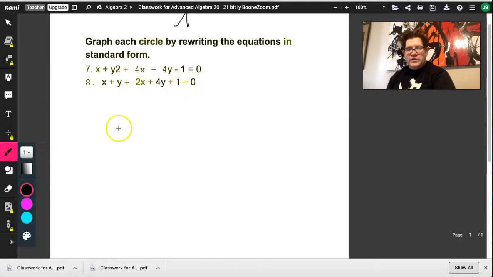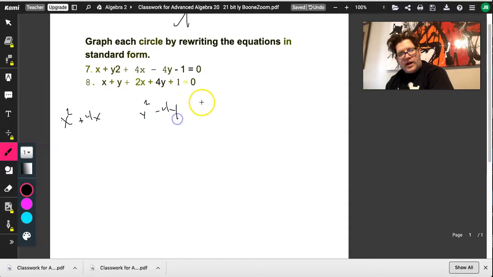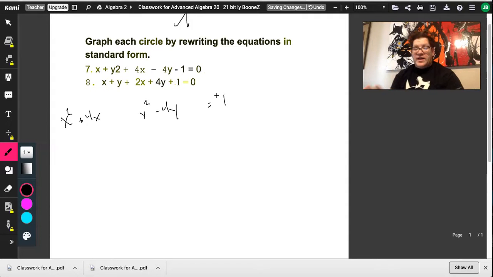All right, so the first thing I am going to do is rewrite it in a little closer to the form I want. So I'm going to say x squared plus 4x, I'm going to leave a gap, y squared minus 4y, and then I'm going to leave a gap again. I'm going to move this 1 to the other side, so plus 1. Okay, so I've already set it up so that it's getting ready for me to complete the squares.